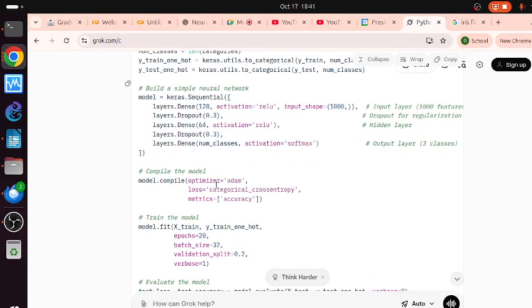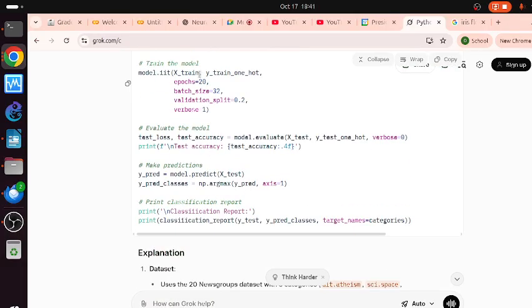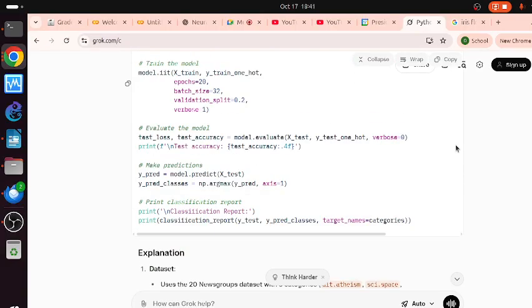See, the neural network is basically the same. Input layer with 1000 features, using softmax. We have three classes, and the algorithm is Adam. We can play around with other algorithms like SGD and see how they perform when we fit. Then we get the classification report on X, Y, and the class categories. Okay, let's see what happened here.